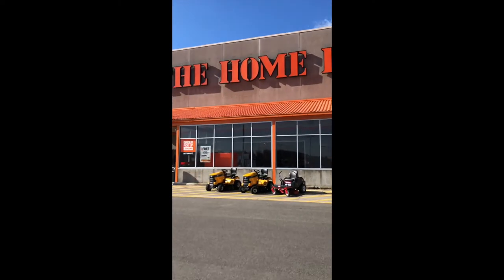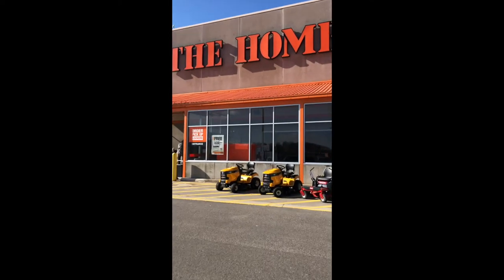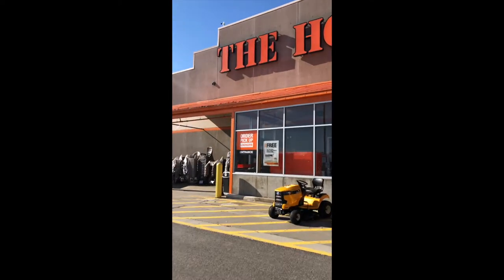Okay guys, we had such a great time at workbenchcon and learned so much that we're going to try to put some of that knowledge to the test and try making a project out of something called wood. There were a lot of people there that made stuff out of wood — they called themselves woodworkers — and we're going to try that today. Just heard about it. Orange store — there's people in orange, I guess they sell that wood stuff. Let's see what they got.